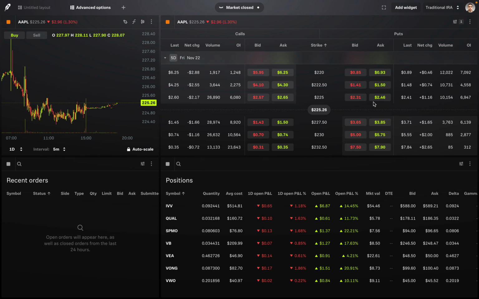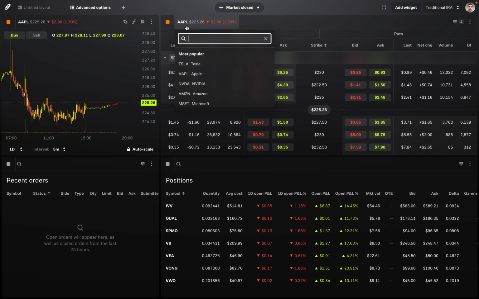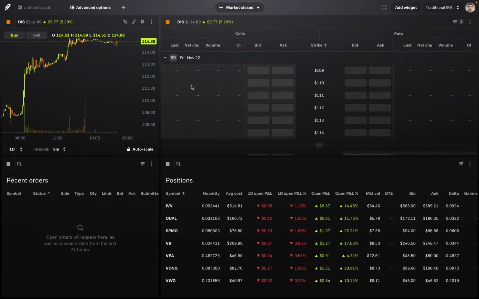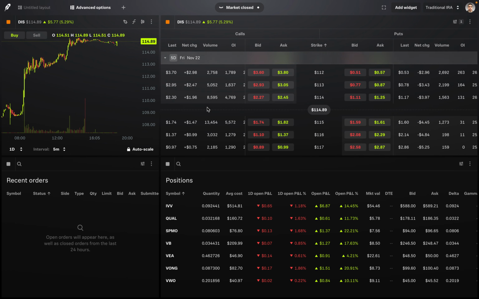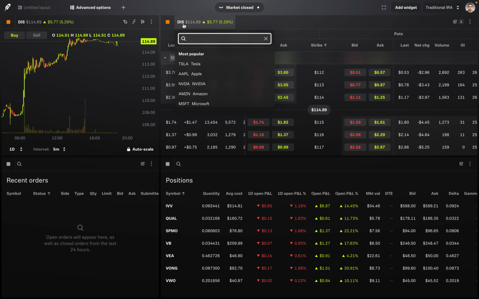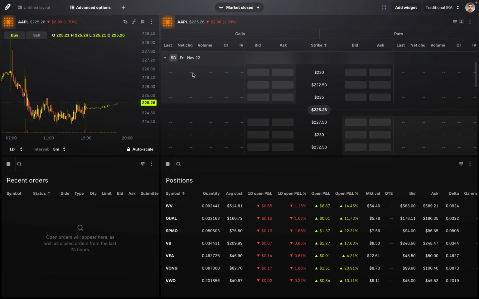Now you want to make sure, firstly, that you select the appropriate stock that you want to trade options on. Where do we go to do that? Right here on the top, if you hover over the ticker symbol, whatever it might be, you can click on it, and here you can search for any ticker symbol you want. Or there's a list of the most popular ones. Let's say I wanted to trade options on Disney. I can click on Disney there. What's nice is that not only will the options chain switch to showing the options for Disney, but the chart on the left will also switch over to Disney. There are two other widgets besides these two: the recent orders widget and the current positions widget. I'm going to go back to Apple, which is what I'm going to use for today's video. So there we are, back on Apple.